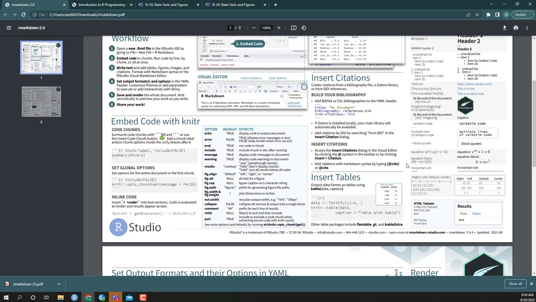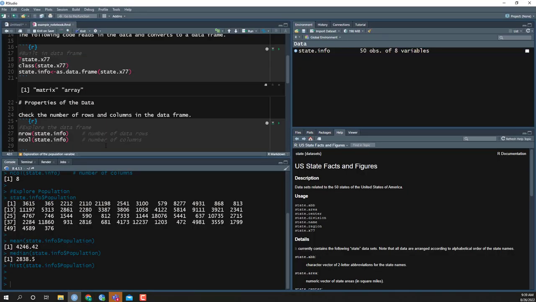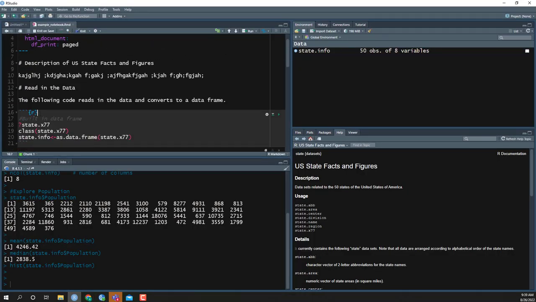One of the other things that's going to be really useful in the future is information about the code chunks. For the code chunks, for right now, I just left everything with just an R in here. But you may want to make it to where not everything gets outputted into the R document, or maybe not everything runs. There's different reasons for that. You can add in extra information here so that not all of the code either runs or is produced.